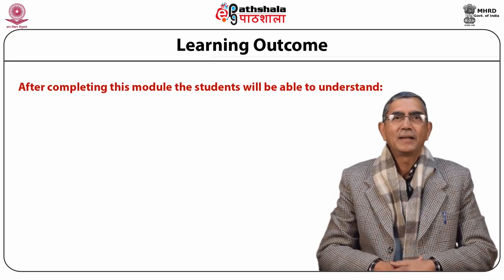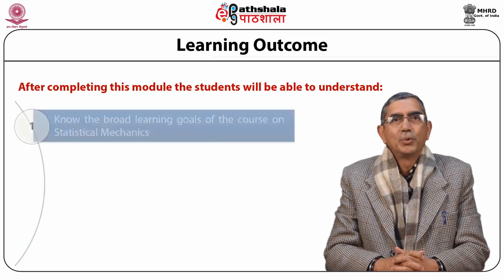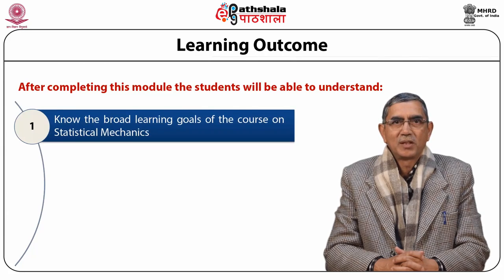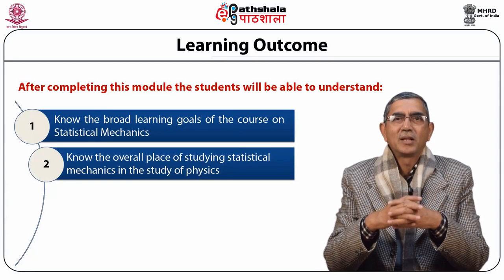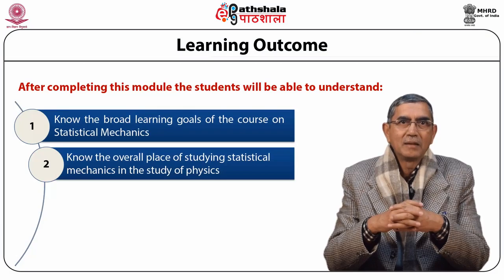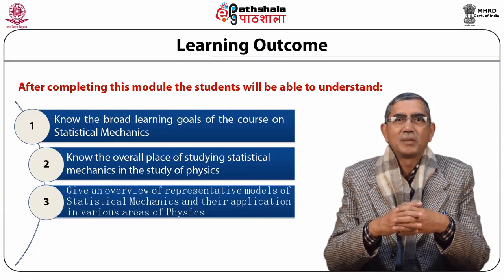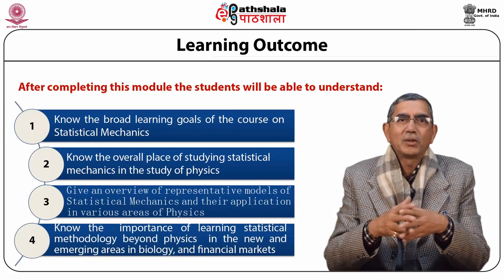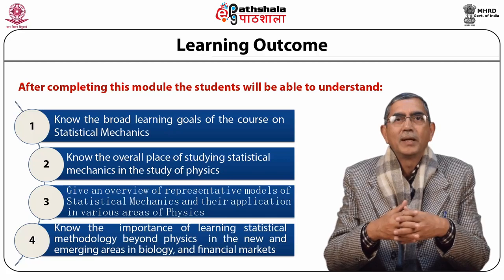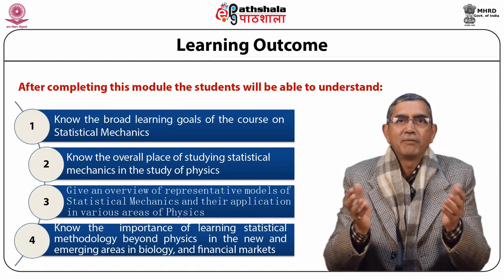So students, let us see what we are going to learn in this module. To know the broad learning goals of the course of Statistical Mechanics, to know the overall place of studying statistical mechanics in the study of physics, to give an overview of representative models of statistical mechanics and their applications in various areas of physics, to know the importance of learning statistical methodology beyond physics in the new and emerging areas in biology, economics, geology, ecology, and financial markets.